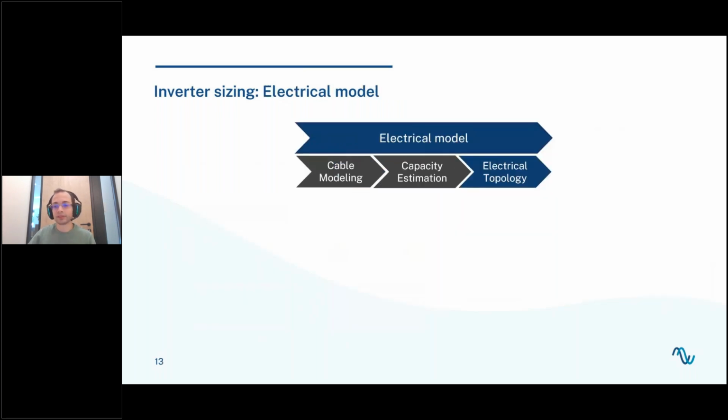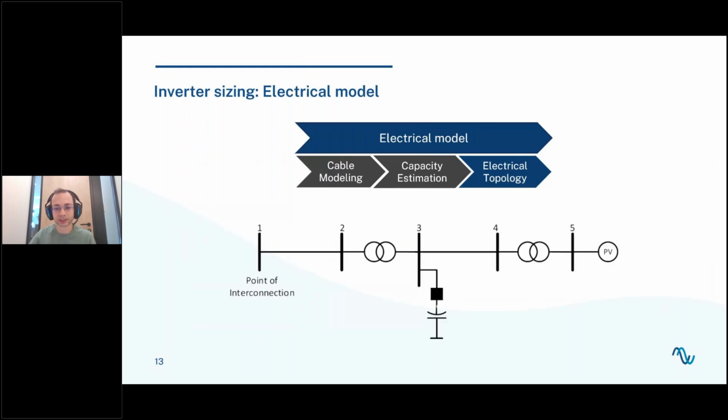And finally, we need to define an electrical topology. This is the part where we have no clue what is going to happen. So the best approach is to consider a single line topology in which we will have an equivalent representation for each of the systems. So we will have a PV generator representing the entire PV plant, a power station, a set of MV lines. Here we can have a capacitor bank or a shunt, a power transformer, and an overhead line.